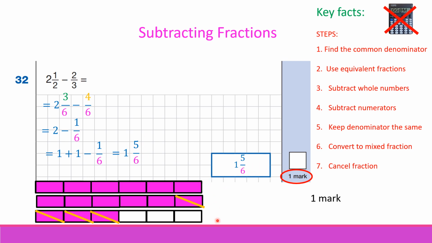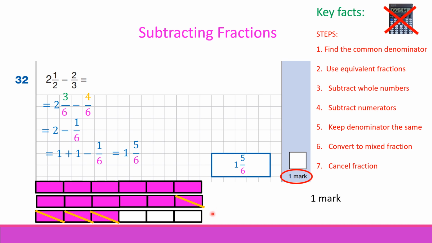Some people will find it useful to draw the diagram out in this case to work it out. It is a tricky question where you've got to count back over the whole number. It makes it very tricky. You do need to be aware of your negative numbers. So 3 take away 4 gives you -1. So you've got 2 whole ones take away 1/6. The 2 whole ones is the same as 1 whole one plus 1 whole one. Take away 1/6 from 1 whole one is the 5/6. And you've got 1 whole one here at the beginning, 1 whole one and 5/6. You can see the answer clearly, 1 whole one and 5 out of 6 here underneath.